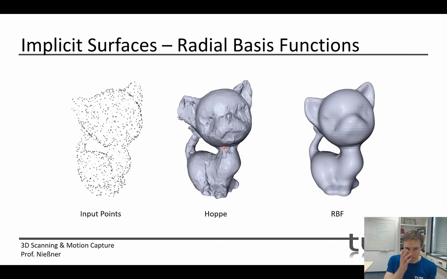Okay. At the end of the day, if we have now an input point cloud and we compare the two methods, we're going to see here our input points. They're relatively sparse. This hopping method we've seen before is only piecewise linear. And our radial basis functions instead are actually much smoother in this case, right? Now you could also argue, oh, this is too smooth and you lose in the detail.